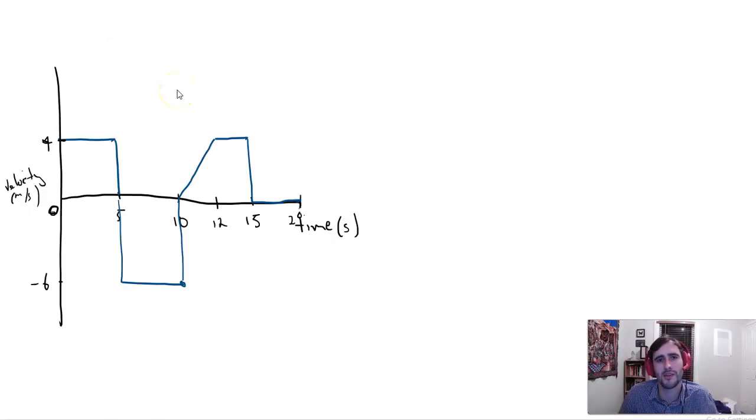So first thing that I'm looking for is how do I know it's a velocity time graph? Got to look at the y-axis. That's the big one. Because, especially if you've just done the reverse, you've just done a displacement to a velocity time graph, you can get a bit confused. You might be like, oh, this object, it's moving away from the origin, then it's moving towards the origin, then it's going away from the origin. Not true.